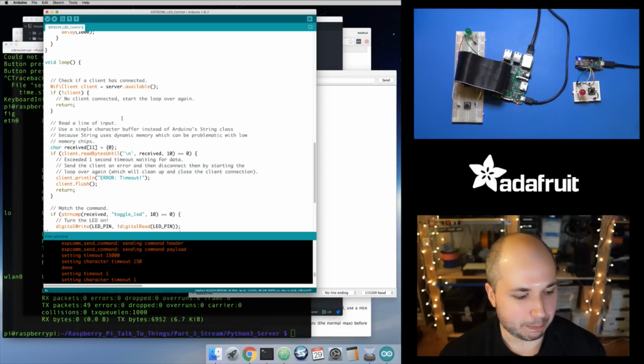So I'm just going to keep it simple, and while it's receiving data, it's not going to listen to button presses. Just something to be aware of: if you're jamming on the button and things are coming in, it's not going to work. So, okay, let's do the exact same thing.